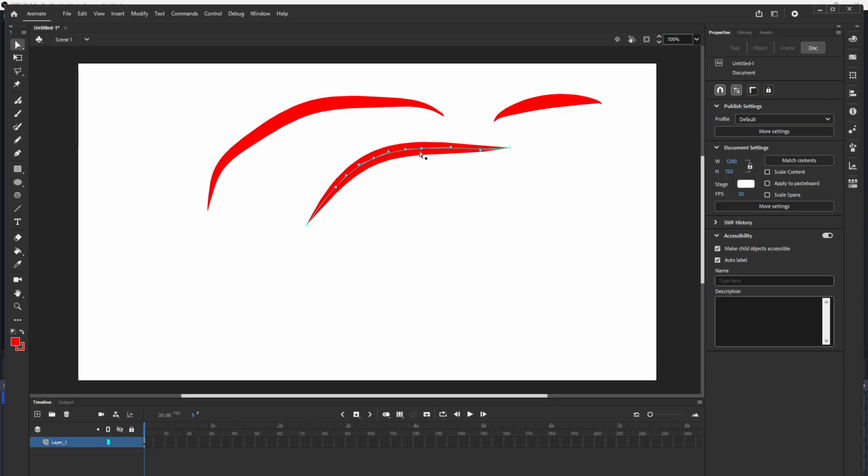And what you can actually do is you can click on a part of it and you can move it. You can either move it like that, or you can go up and down arrow and left and right arrow.